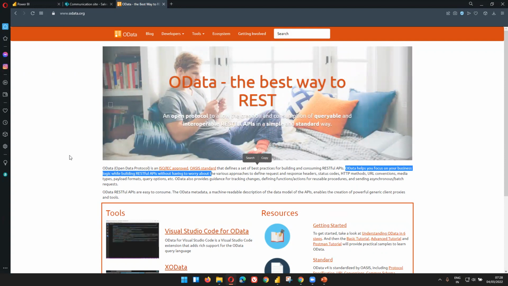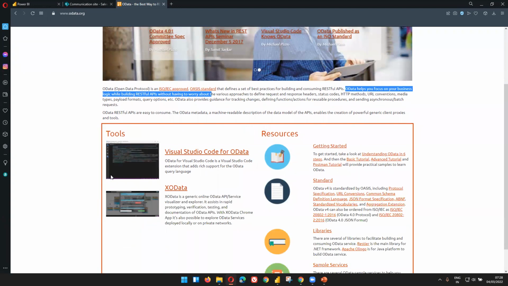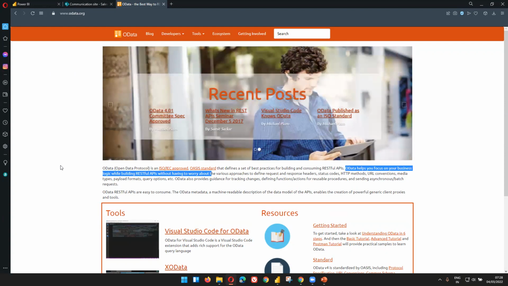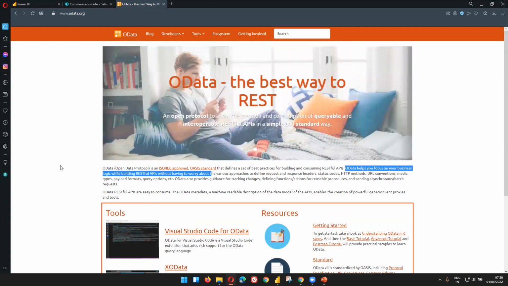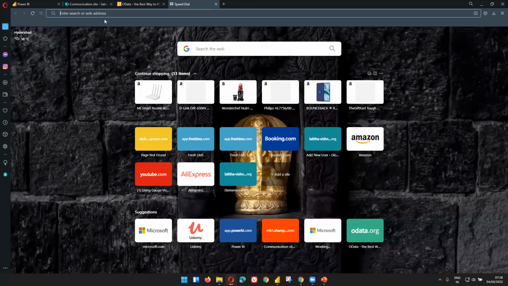Whatever data is on the website can be consumed via the internet using some links. That is OData. That's it. Okay. Just for you to understand the technical term, I came up here so that it's not much of a complex thing.